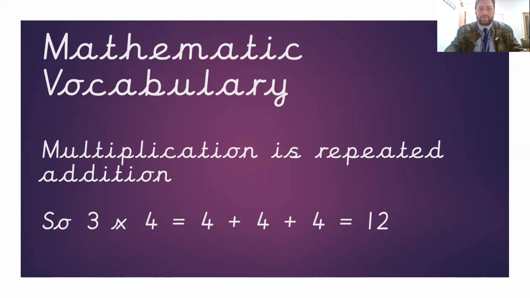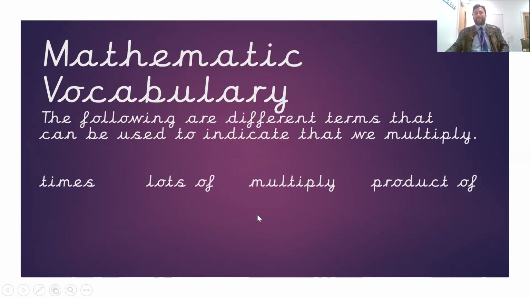Next slide. There we are. Some of the vocabulary that you will be hearing over the next week or so. These are different terms that we can use when we want to indicate that we're going to multiply. So we could say times by, we could say lots of. Obviously, we can say multiply. And one that you probably haven't heard of before is the product of.